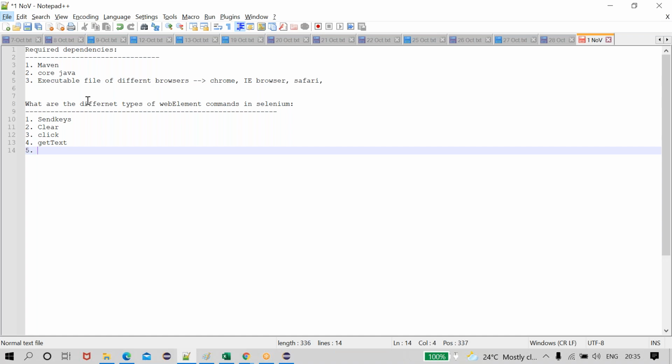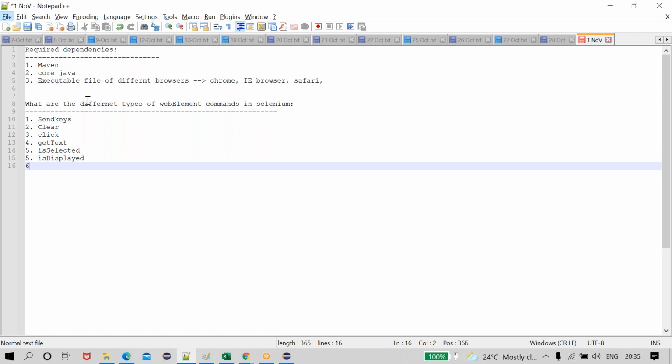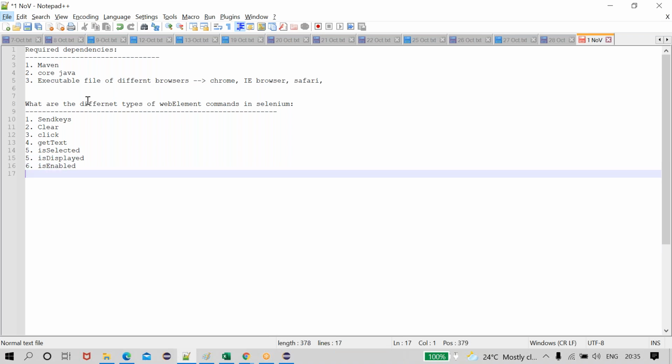Get text. Number 5, is selected. Number 6, is displayed. Number 7, is enabled. And there are a number of other methods. Get attribute.